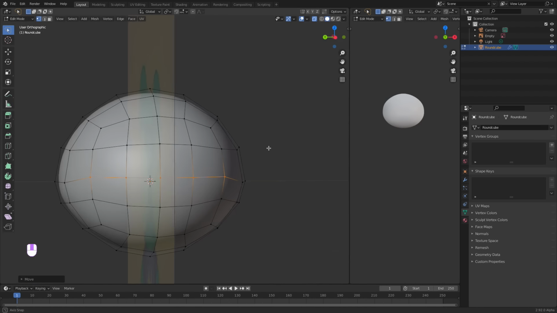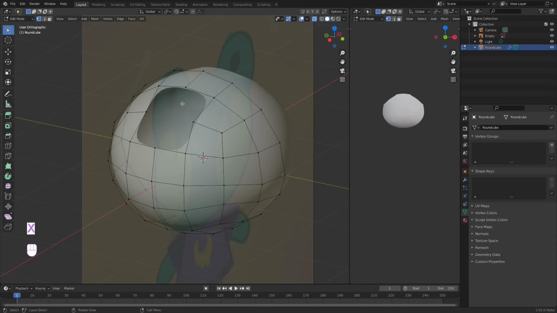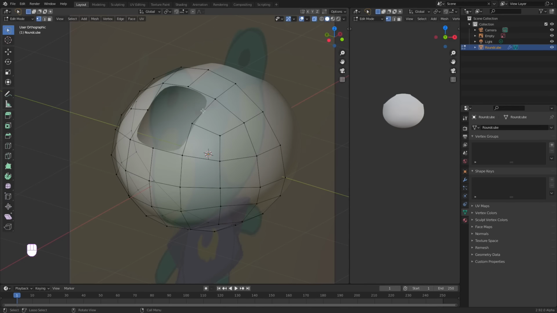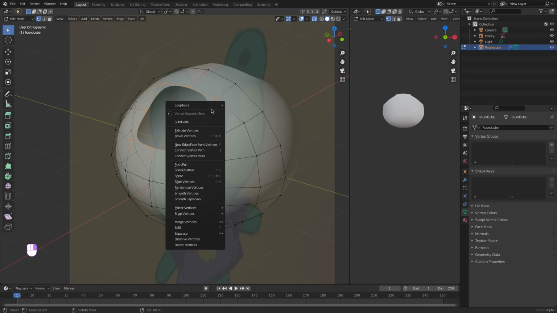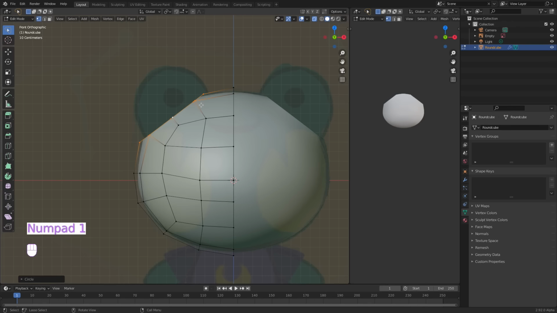Okay, we're gonna make the eyes now. I'm gonna select this vertex here and press X and delete. And now I'm gonna select this loop of vertices by double clicking here in between these 2 vertices. Then right click, and from the loop tools menu that we turned on before, we're gonna select circle and check that. Awesome. Now from the front view, I'm gonna adjust the vertices a bit to adjust them to the reference.